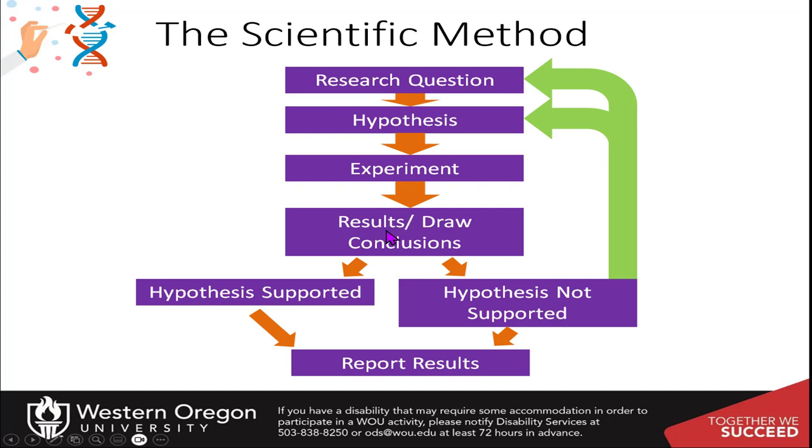His results in this case, what he saw was that all of the rats got things like peptic ulcers, they had lower immune response, and they had atrophy of immune organs, right? So in this case, his hypothesis that maybe they would go into breeding phase or reproductive phase was not supported by this study. It would go into this side rather than this side where the hypothesis is supported, you report the results. Hypothesis not supported, you have to go back to the research question and say, what's going on here?